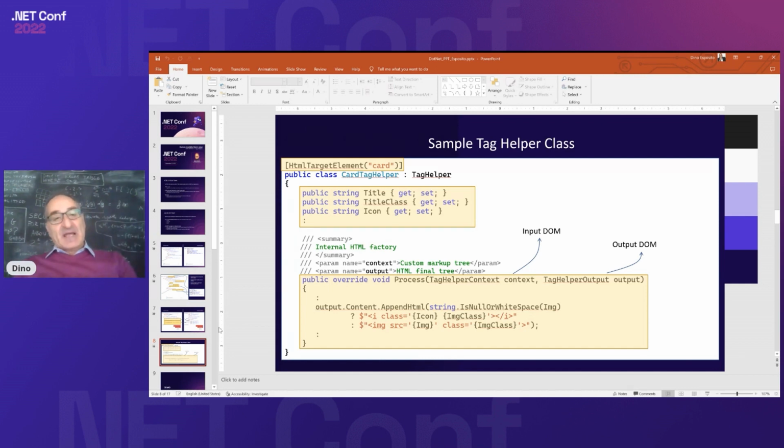The tag helper class provides an overridable process method, and all you do is essentially outputting within the body of the process method any string-based output. You build a huge string that in the end looks like the original HTML template with variable elements embedded in it.